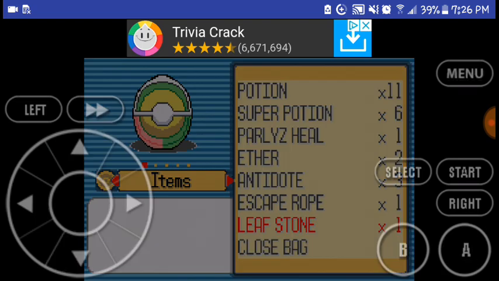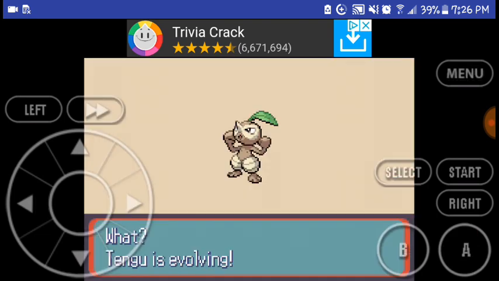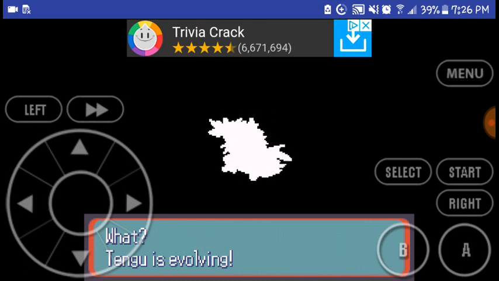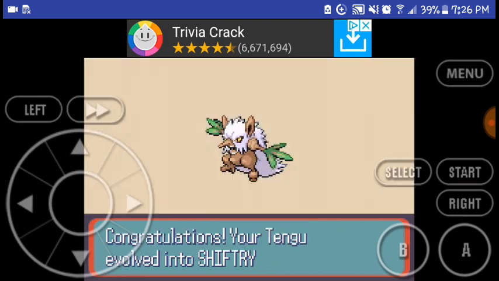And now with the rest of the money I had saved up from everything, I actually did buy a Leaf Stone. That way we can go ahead and evolve Tengu. Here we go. Tengu, you've been waiting for this moment, and it's finally time. Alright, with that, Tengu has evolved into a Shiftry, which is very nice.